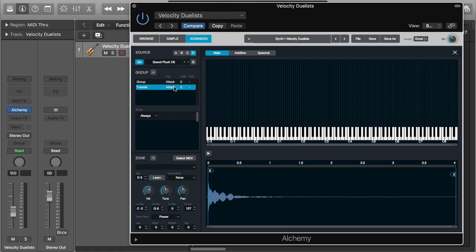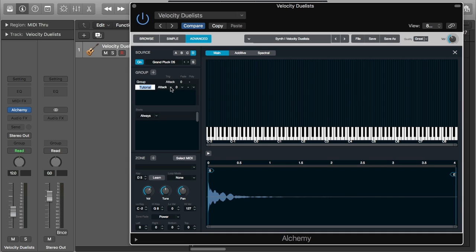To be able to change any of that, I still need to double click, and the first column, the trigger, you will set a trigger mode for all the zones in the group. Remember, these are my zones and this is my sample. I'm still carrying the sample for that group, but if I were to change the sample or samples and place them in different zones here, then what I'm about to tell you would make a little bit more sense. So right now it's empty, so it won't make that much sense, but just bear with me real quick.